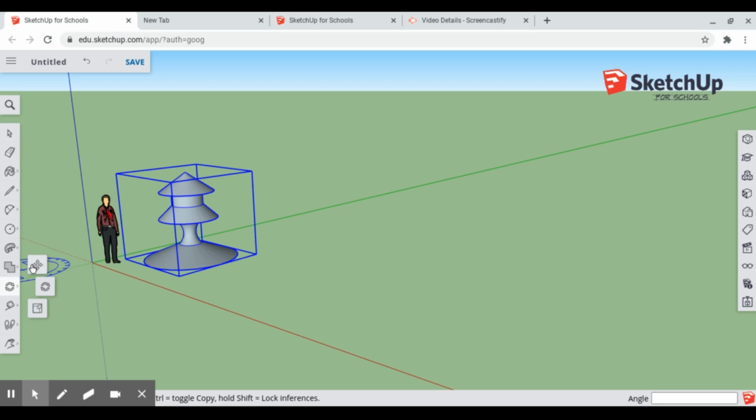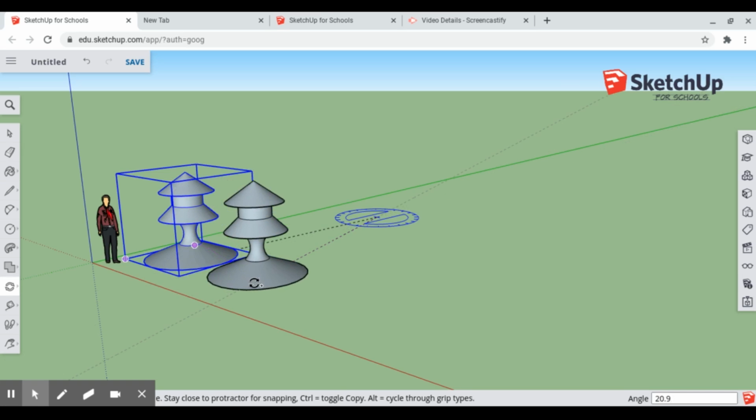And instead of using the move tool that we used last time, I'm going to use the rotate tool. For the rotate tool, I'm going to pick where I want the center point of my array to be. If I pick here, the array is going to rotate around that focal point. I'll click once, and you can see there is a dotted line that comes off of here. I'm going to touch the birdhouse, my Alt button, so that I get my plus. Now I'm going to click once and drag a second shape away from the first.